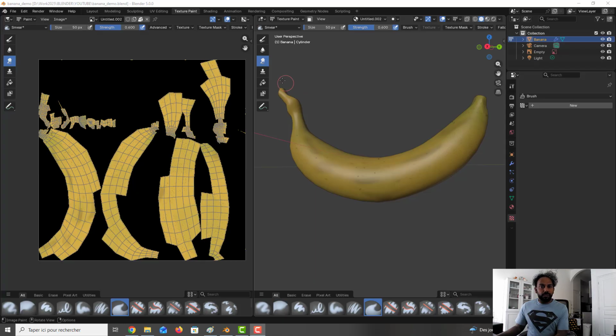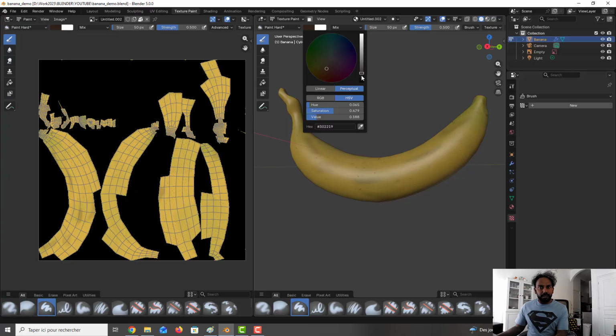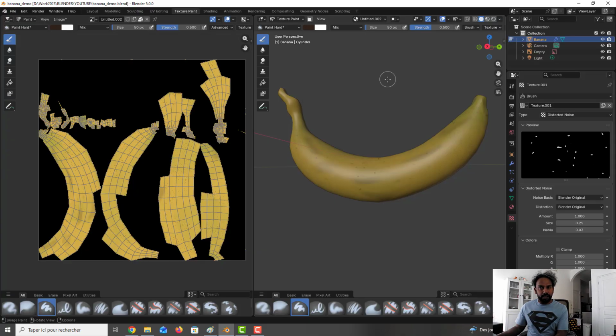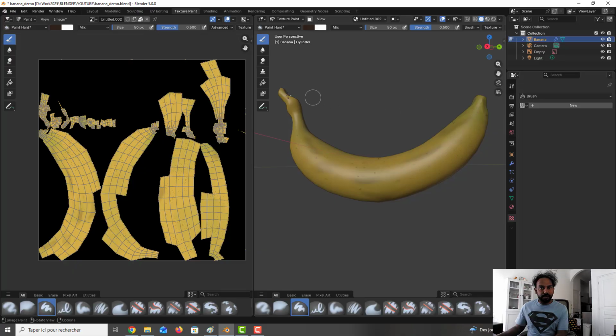For the queue of the banana, I will take this stuff here, and I will put something darker like here, and we can put the color. So I will remove that. We can increase the size, and I will paint the end, as you can see here.